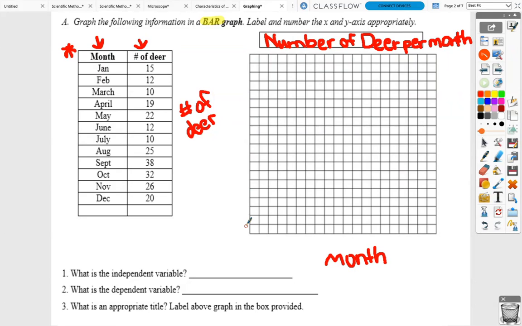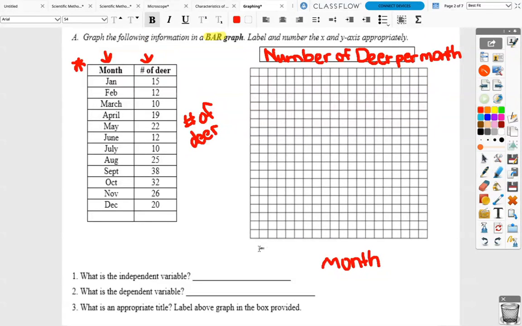So here's what we need to do. I would suggest, and you can't really space out the months evenly, you could do January here, or you could skip a line. I'm probably going to skip a line, but you're going to go through January, February. You're going to write a letter there for each one of those. And I could probably do that in the text box, and it'll probably look a little bit better. So why don't I get a text box going on that? And I'm just going to lower the size of that text box, and maybe it will match what I'm going to say here. So we're going January, February, March.